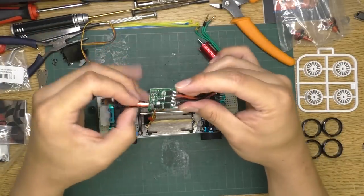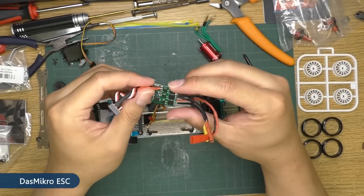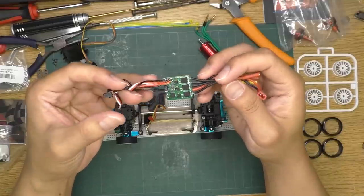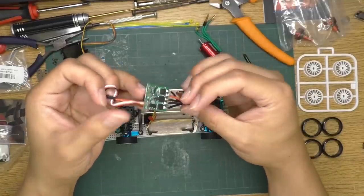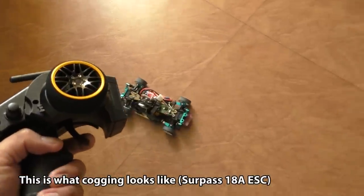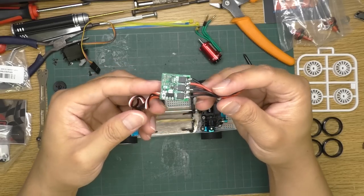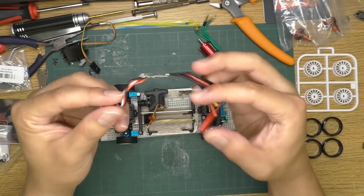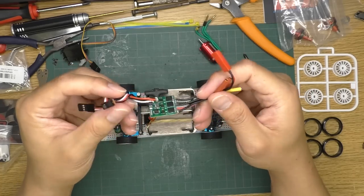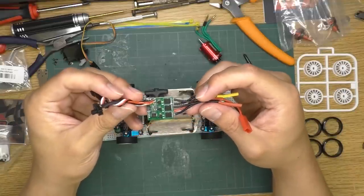Next, the ESC. This is Das Micro ESC, and it is the best budget brushless sensorless ESC because it doesn't cog. By which I mean it doesn't stutter or struggle to get the car rolling. When you touch the throttle, it will start to run, albeit the starting speed is a little bit higher than the Atomic or GL ESC, but the throttle response and power feel the same.